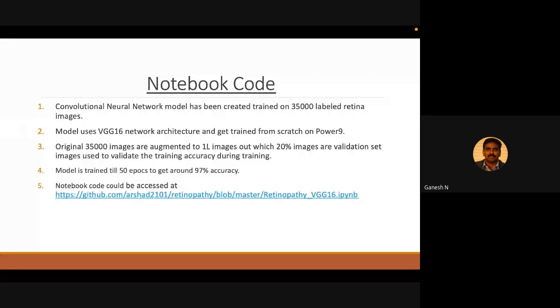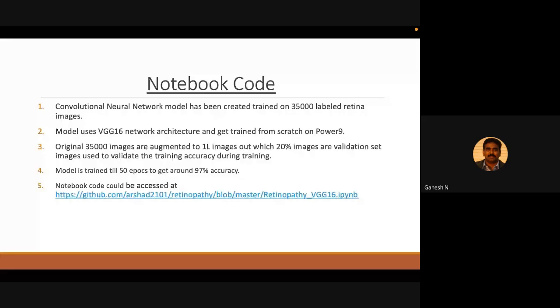The code we developed, we uploaded in GitHub. You can take a look at it. One of our employees from IBM, Arshad Mahamad, worked on that, and he uploaded all the code so that other users also can get it and get it optimized.